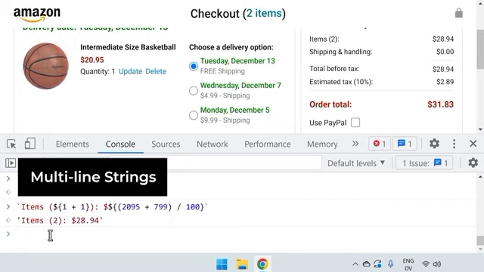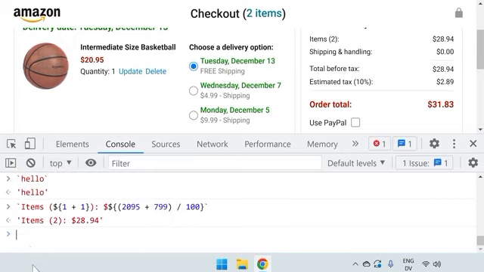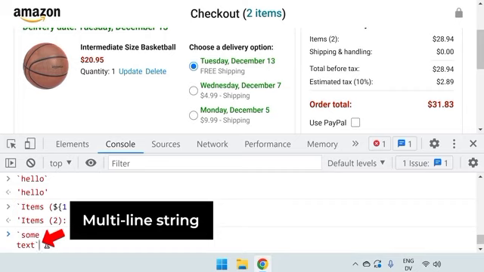Let's go to our console, and we're going to type a backtick, sum, and then press enter, and text, and backtick. Notice that this string is on multiple lines, so we call this a multi-line string. And this feature is only available for template strings.